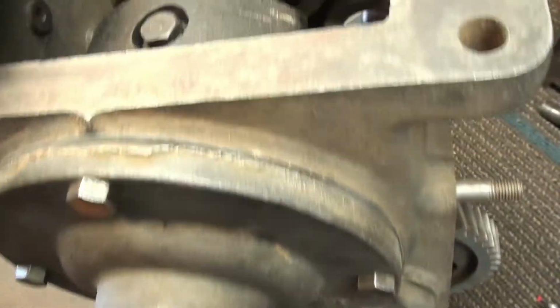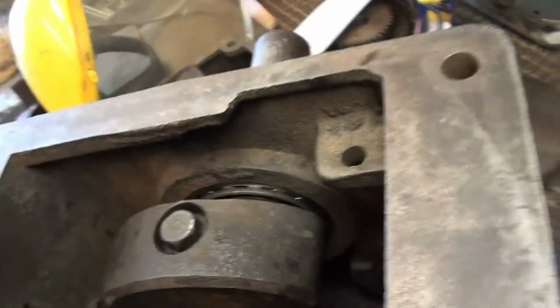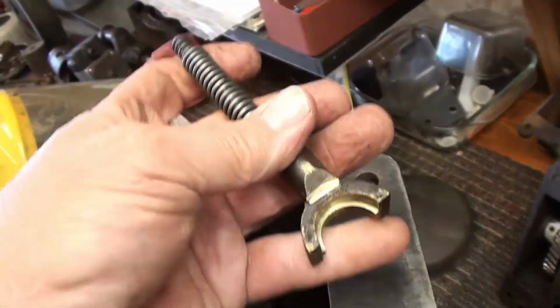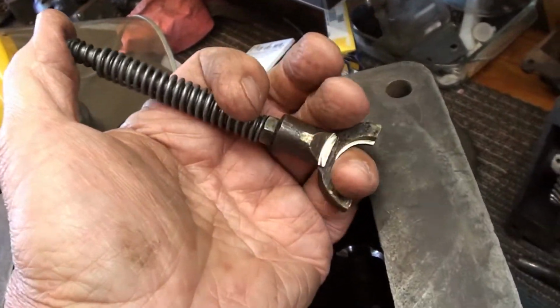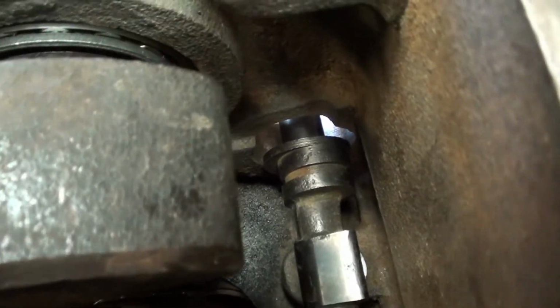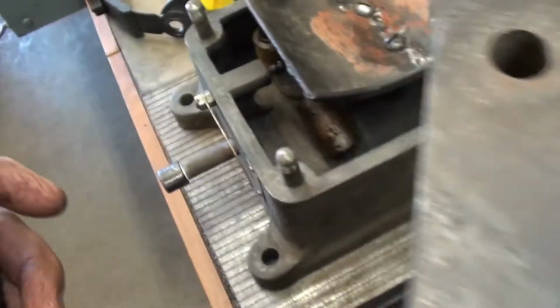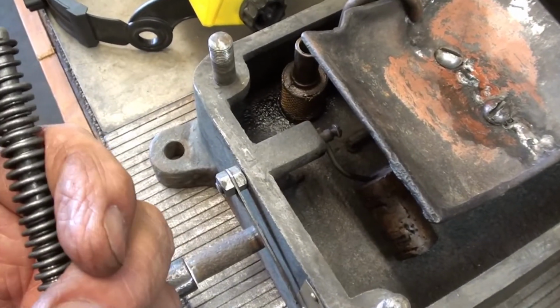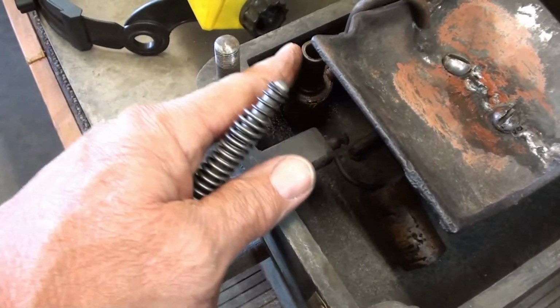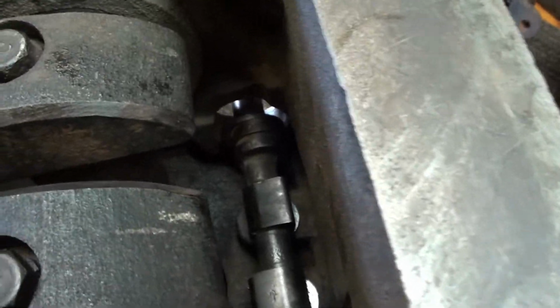Now, the other thing is, in this hole right here is where the push rod goes for the oil pump. And where my little finger is here, it straddles the camshaft right down there, comes up through that hole, and then when I put the cover on, there's another extension that goes on here that goes into the pump here. So that's all got to be coordinated and slipped together.